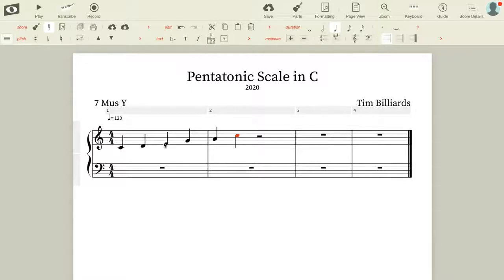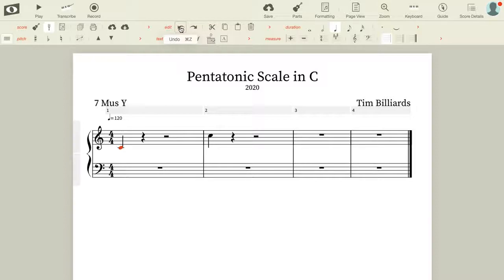One other thing, before I go on: if you make a mistake, don't press the delete key. If I hit the delete key, it turns my last note into a rest. If I want to go backwards, I simply hit the undo key, and it'll just go backwards to the last step. You can use Command Z, or Control Z if you're on a PC. But you can just click the undo button there if you like, and it takes you back a step.